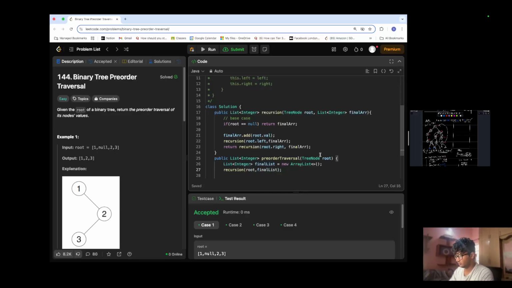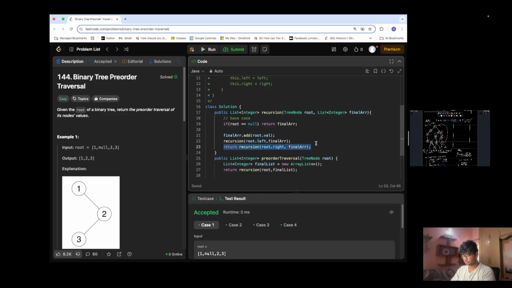Okay, so of course this we have to return because the return type is list of integers. So there are three operations. The first operation is, in our case it is printing, but in this case it's adding. Second operation is go towards the left. Third operation is go towards the right.